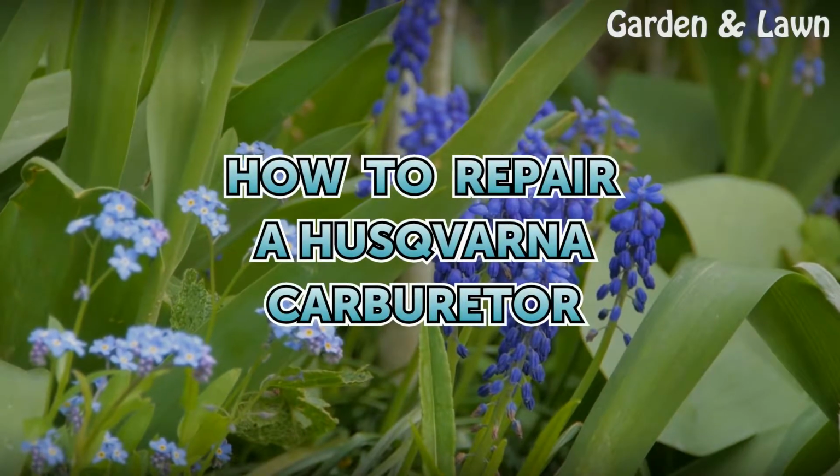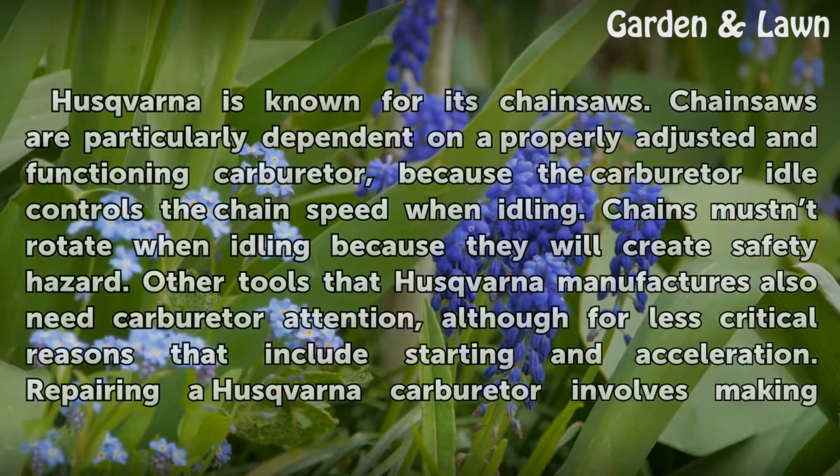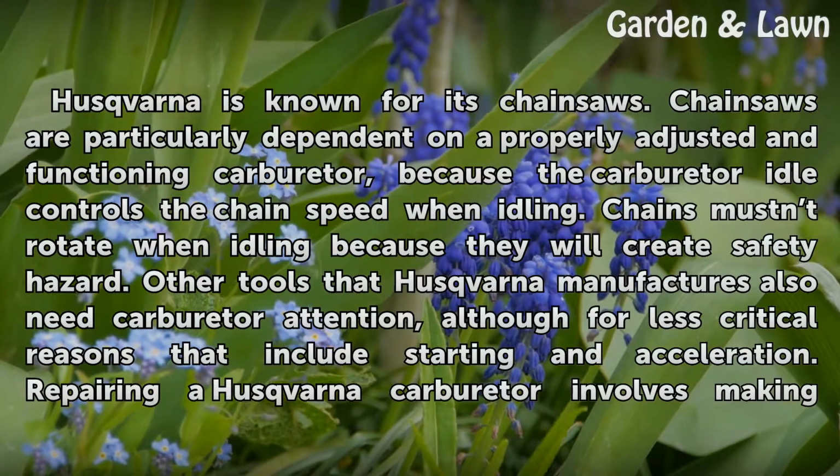How to repair a Husqvarna carburetor. Husqvarna is known for its chainsaws.